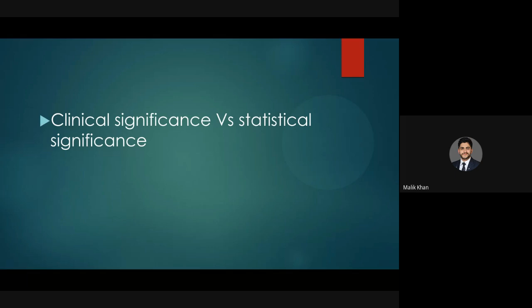This is the significance level that you have set for your study, and this is the alpha. This is the alpha of your study. We'll come to what alpha is, but you have to remember that the alpha value for our study is 0.05 or 5%. This is the significance level for your study.